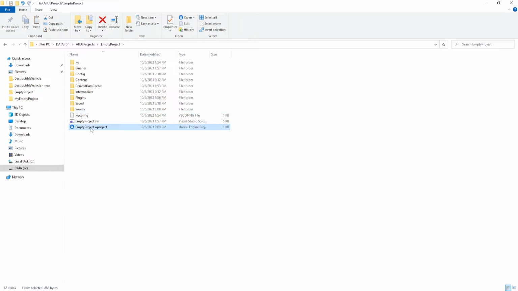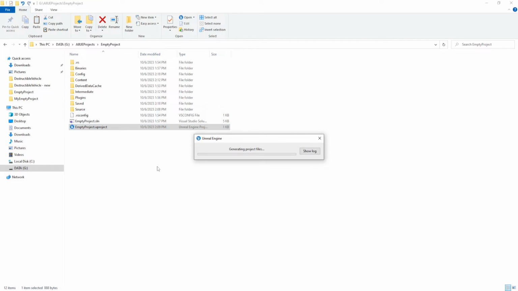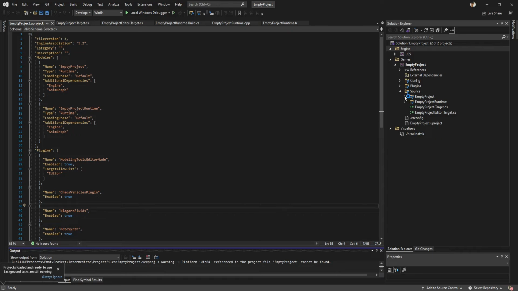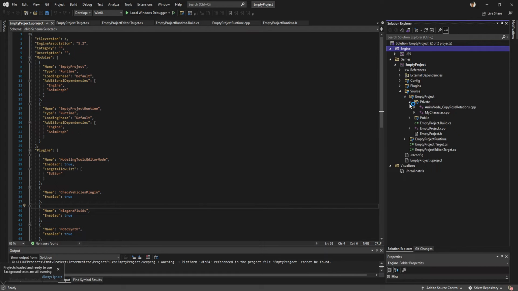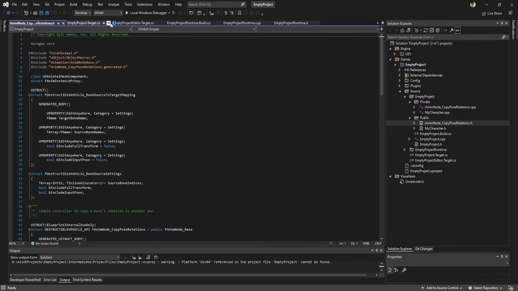And we generate Visual Studio. Open EmptyProject.sln. Go to EmptyProject and Public, AnimNode_CopyPoseRotation. Close all of this.